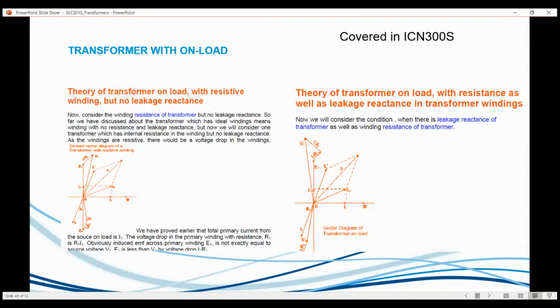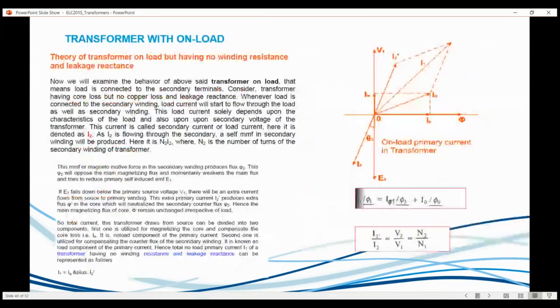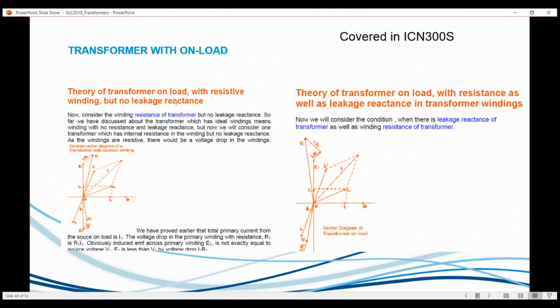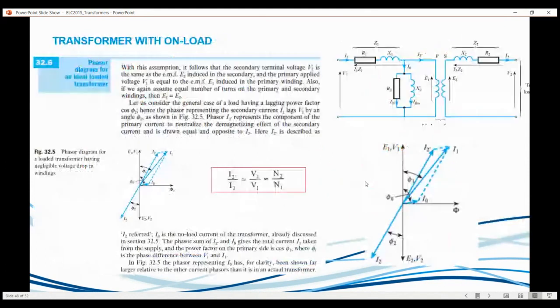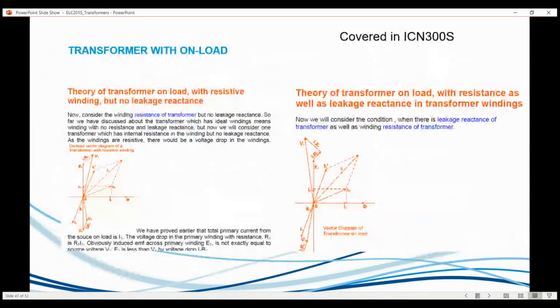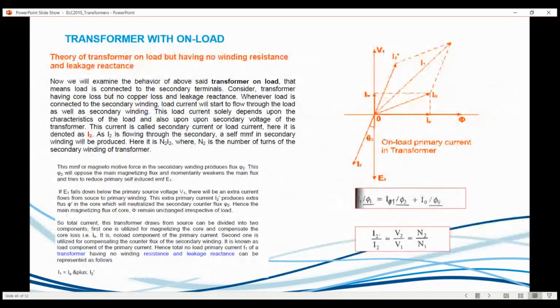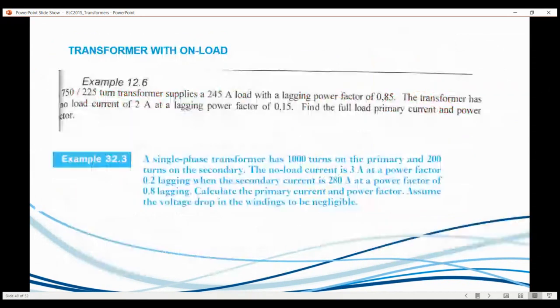But in electrodes 3, the triangles get more complicated because now we're including the winding resistance with no leakage. And then finally, at the end, we include the resistance as well as the leakage reactance, and the triangles look like that. So what we have on the far right is how a full transformer, where all the currents are running, looks like. I'm hoping we're going to get to that later too. It's not difficult, it's just a lot of vectors, and we're essentially adding vectors. But for electrodes 2, I'm just taking the two components and adding.